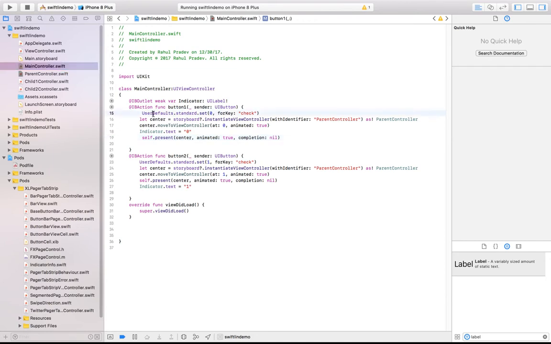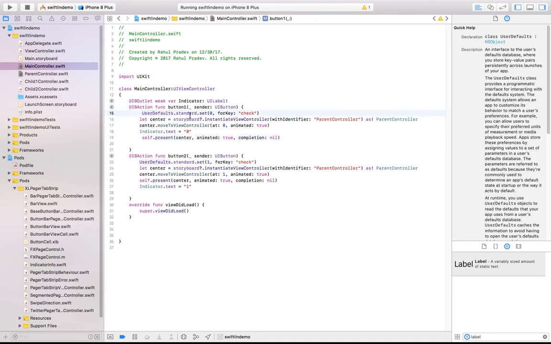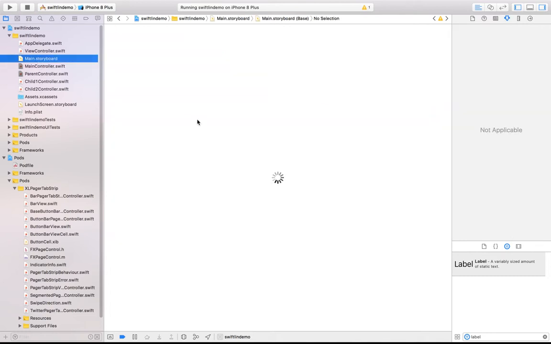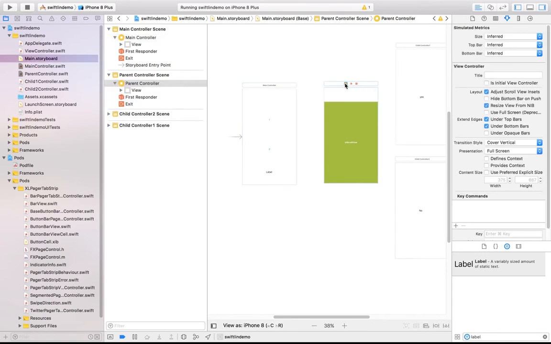This is saved in the user defaults. Once this button is clicked, the value will be 0 and it will be stored under the name check in the user defaults, and we are going to instantiate the parent view controller, that is the controller that is going to hold the two child controllers 1 and 2. This one will be the parent controller, and this one child and this one child 2.